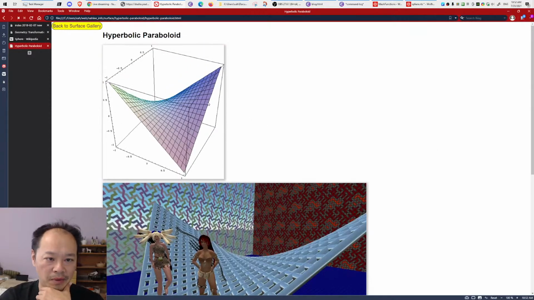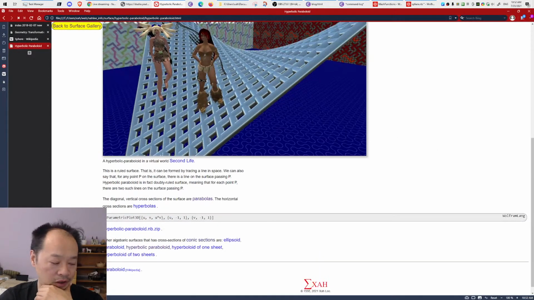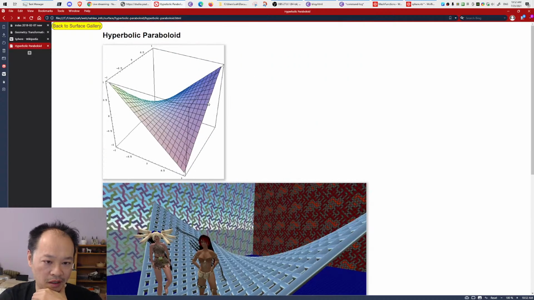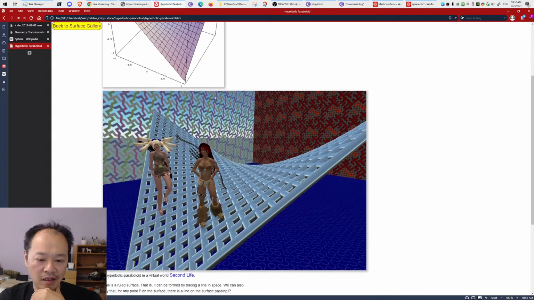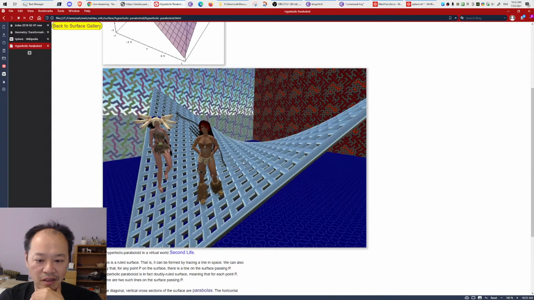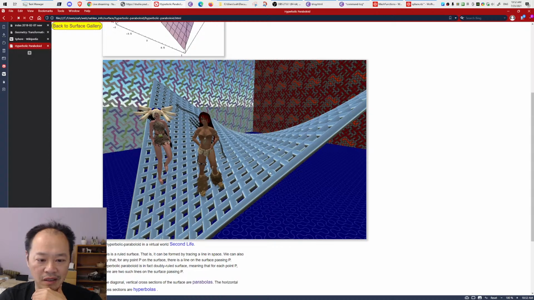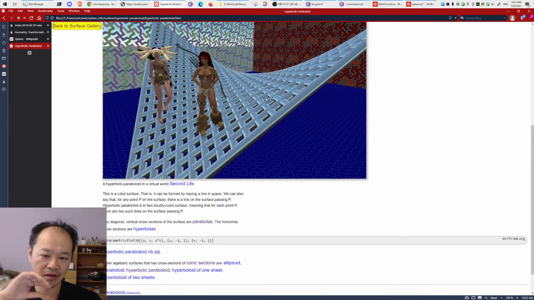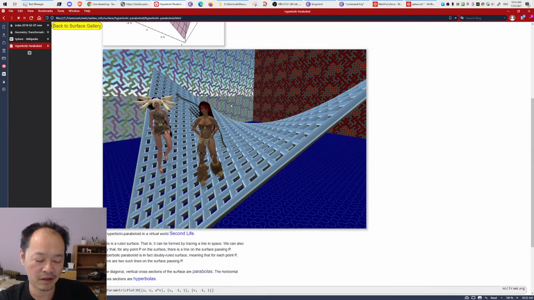So this is a hyperbolic paraboloid. It has this interesting property where for every point on the surface, there is a line on the surface crossing it. So in other words, this surface is made up entirely of lines, and you can form this surface with lines.